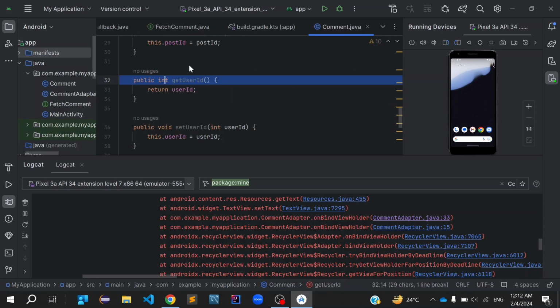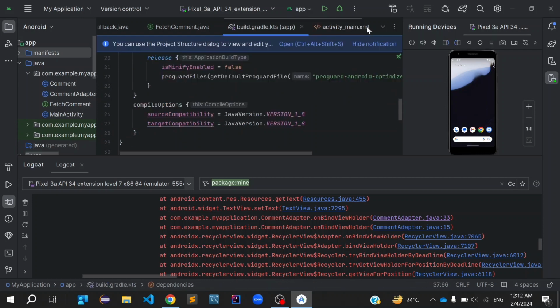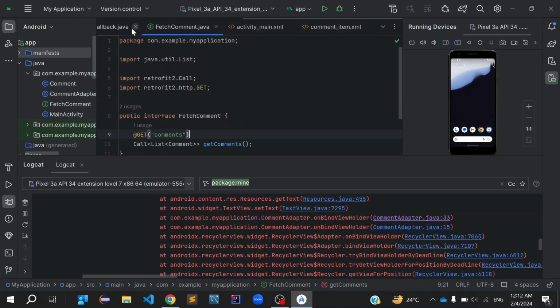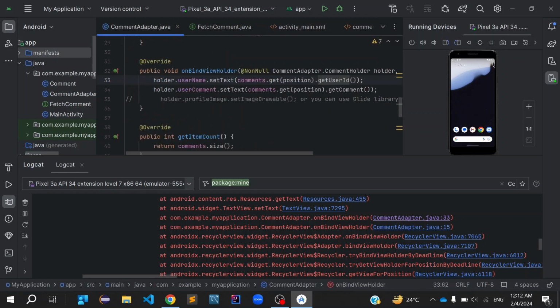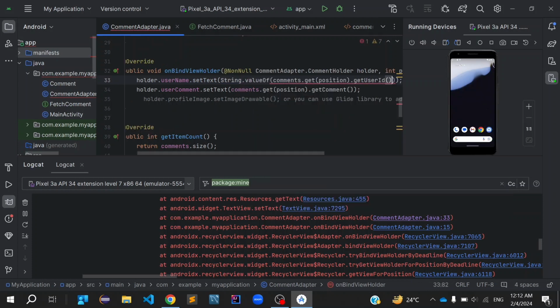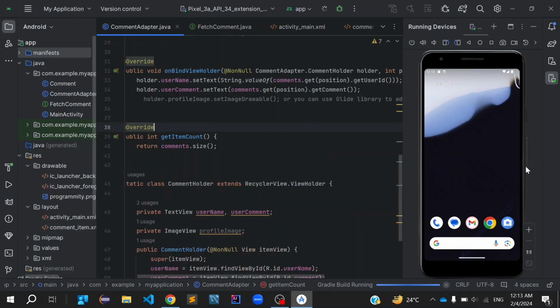This was an integer, but setText was expecting a string, so we will have to convert that into a string. So String.valueOf will be used over here, or you can use any other technique to resolve this bug actually. And after this we shouldn't get any exception.